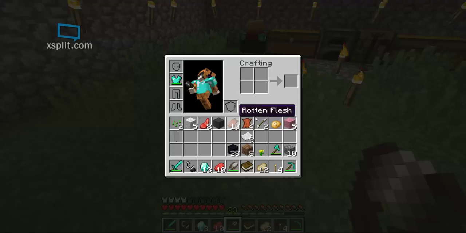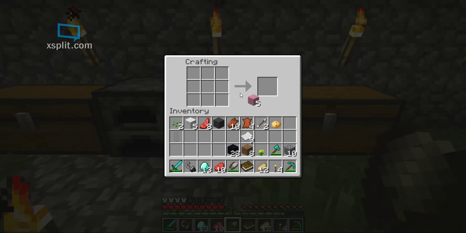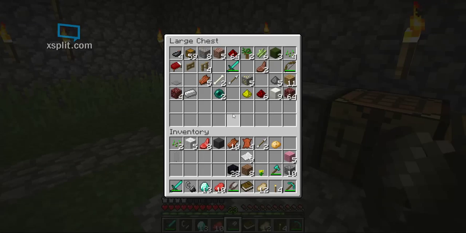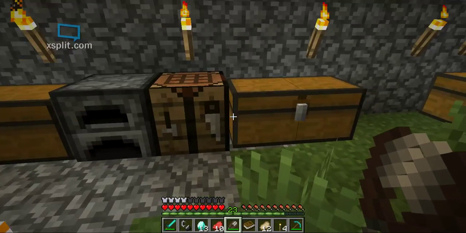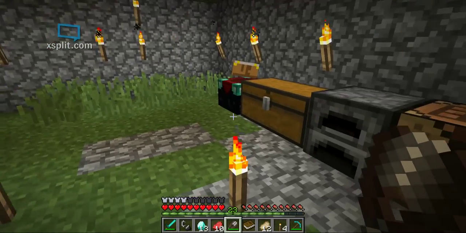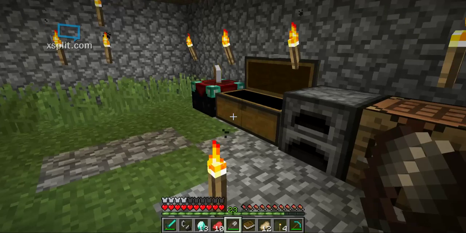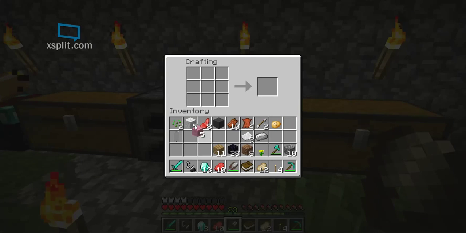Alright, now we can make a shield. I think we have enough. I think it's only three. Yeah, it's only three. So we need that. Maybe I should grab the wood first. Oh wait, we need an ingot too. Man, I'm so excited. We need an ingot. Just my luck, it's only one. Alright, now let's make this.